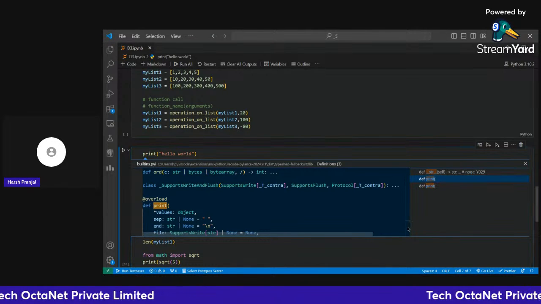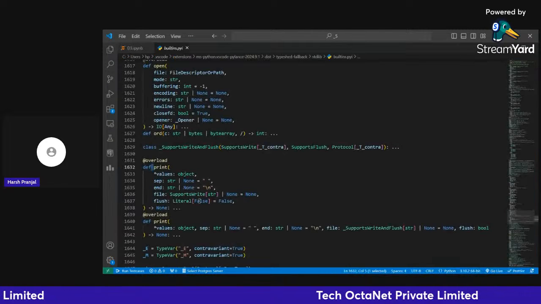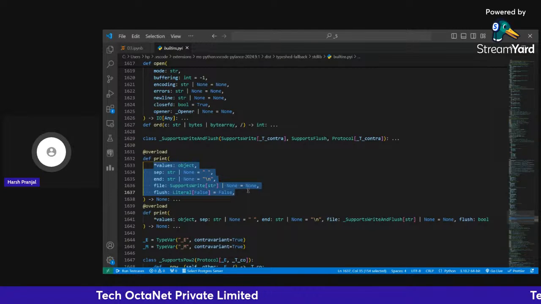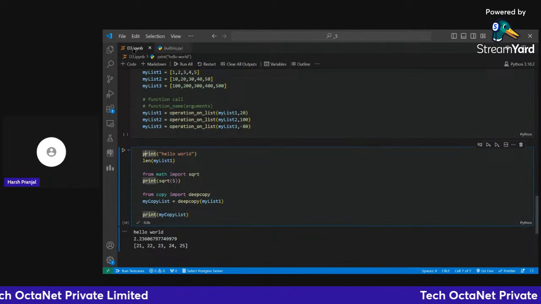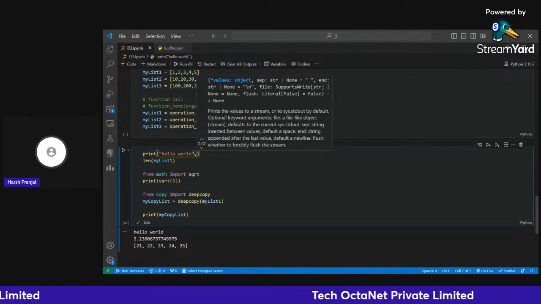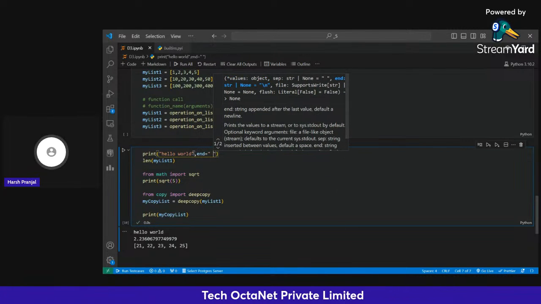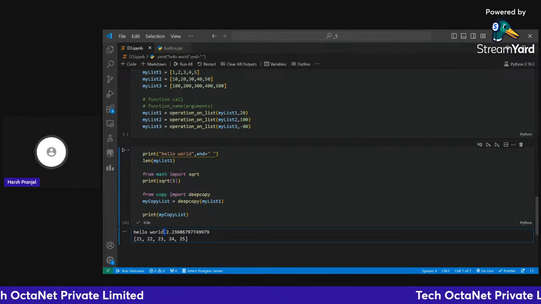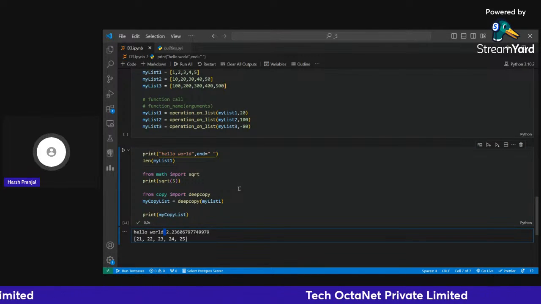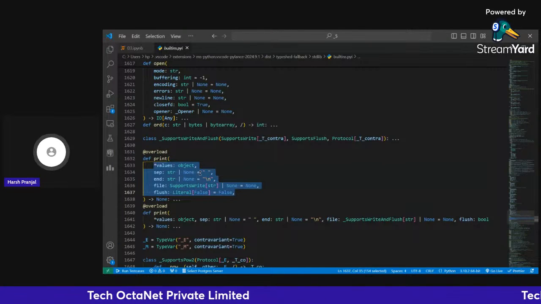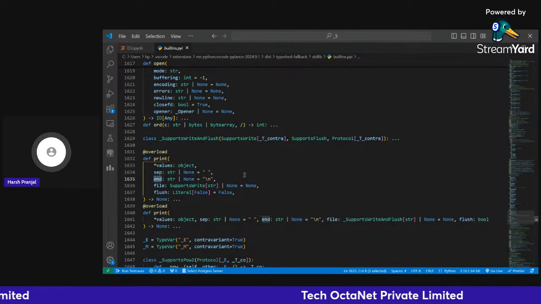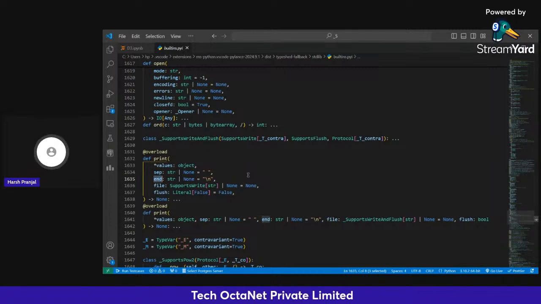See, this print is expecting these four or five values. If you remember, when we use end equal to a space, the change of new line is not there. The gap in the print statement is indicated by a space only. There is a variable named end to receive a particular argument from the user.